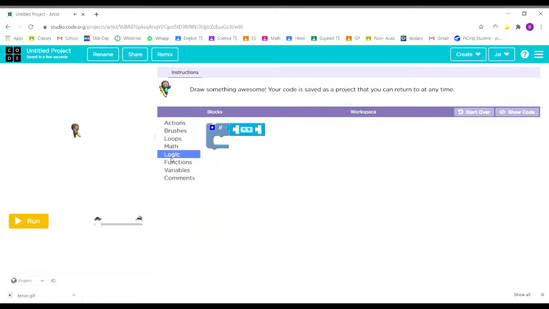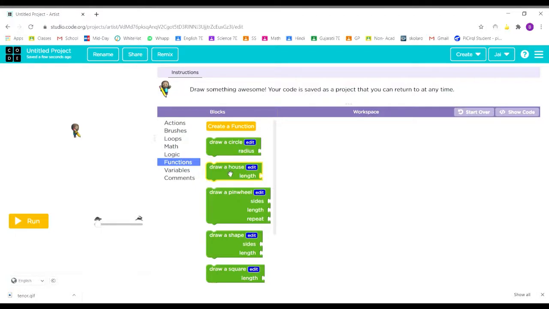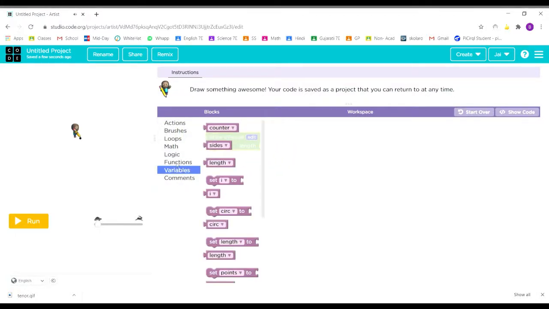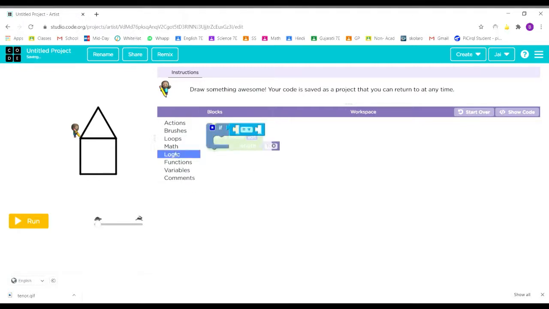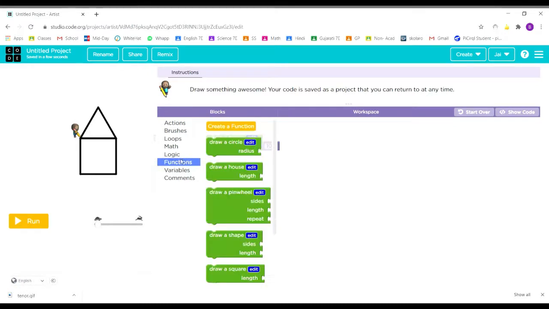Now we have another one which we can use always in functions, draw a house. Okay, let's see what happens. I've also not tried this one. We'll again go to math. We'll drag a number. We'll put it here and I'll go with 100. Wow, this is cool. It's drawing a triangle and a square. So this is a house. Shortcut life, right?